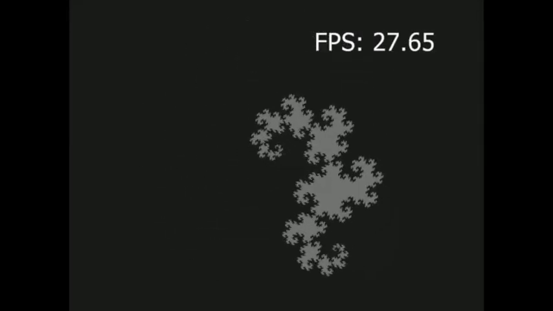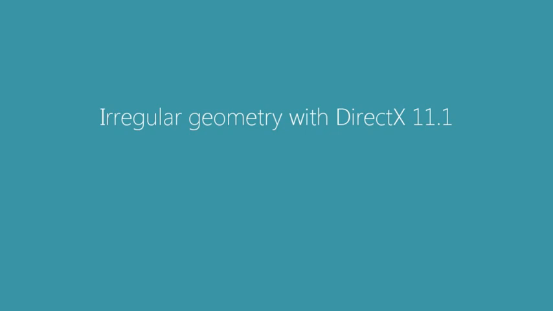For more unusual shapes, like this spinning fractal pattern, we worked with our graphics hardware partners to create a new hardware feature called Target Independent Rasterization, which is part of DirectX 11.1. Without Target Independent Rasterization, the system is able to render the spinning fractal at about 30 frames per second. But on a system with Target Independent Rasterization, it's well over twice as fast.